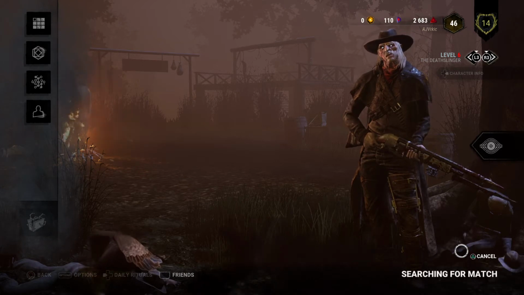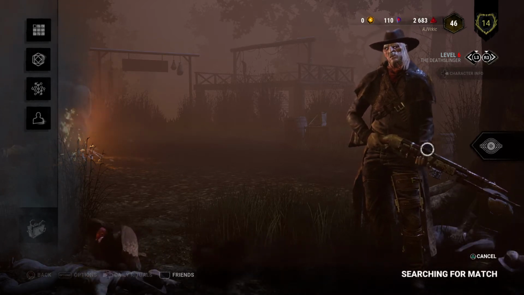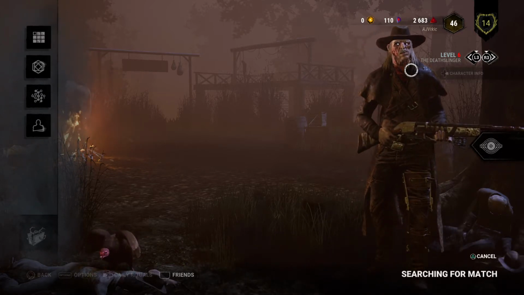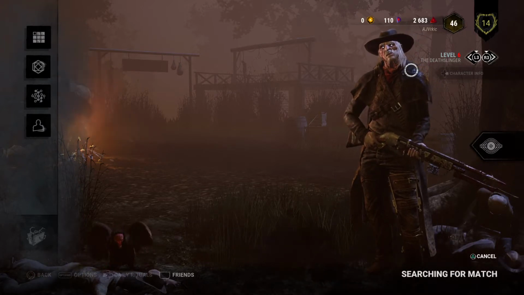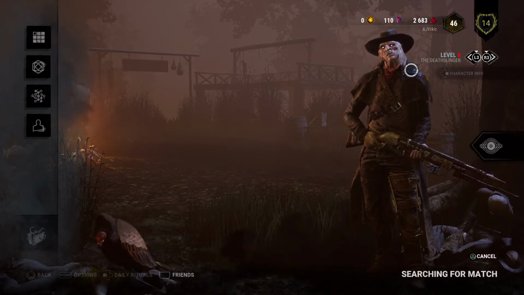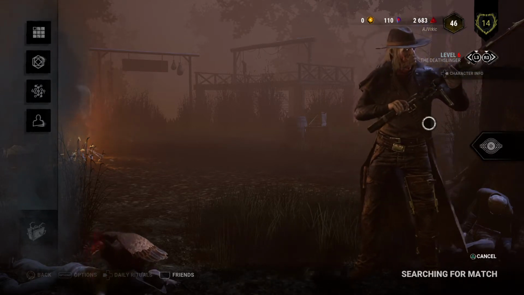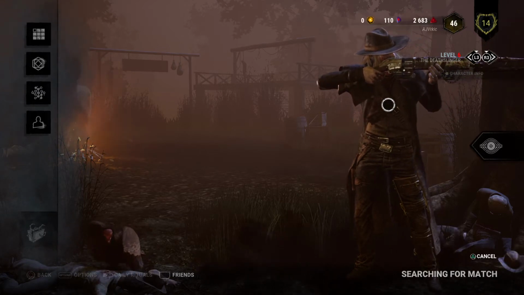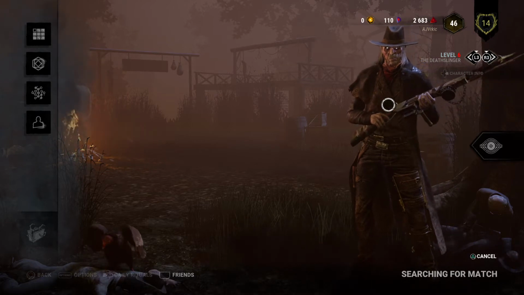Why does searching for matches as a killer now take so long? It used to be quicker. Stop spitting everywhere, man. You're gonna turn Dead by Daylight into a spit land. Yeah, this guy's gonna turn Dead by Daylight into a spit land with his spit. I love his voice there.